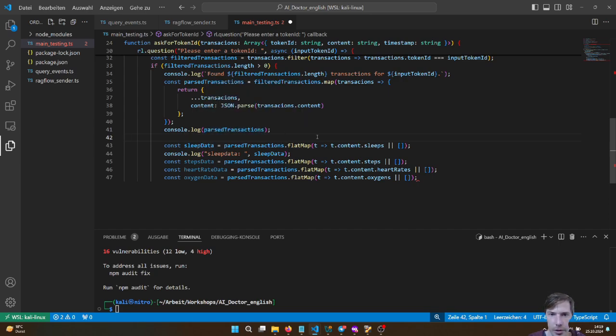Here we are currently, like I said, parsing the content, and we are creating a flat map of it.